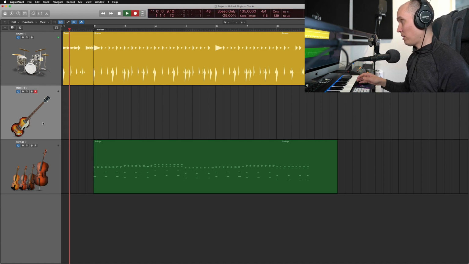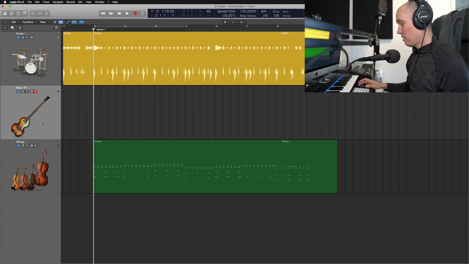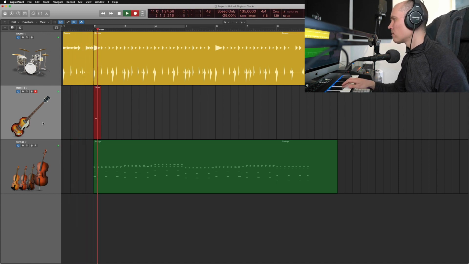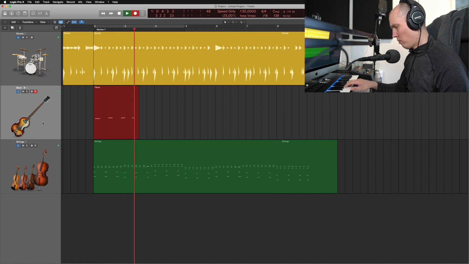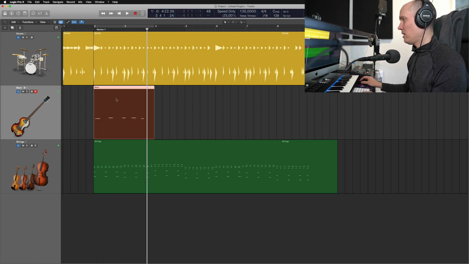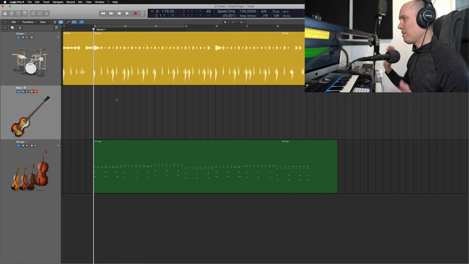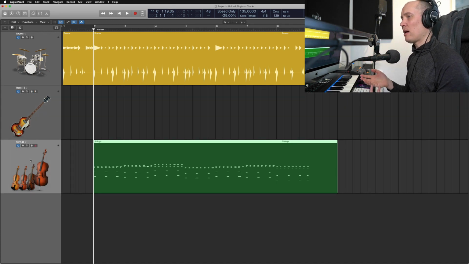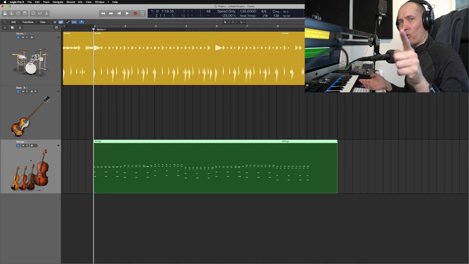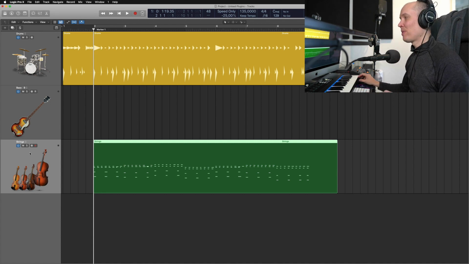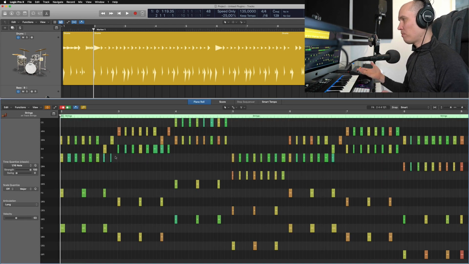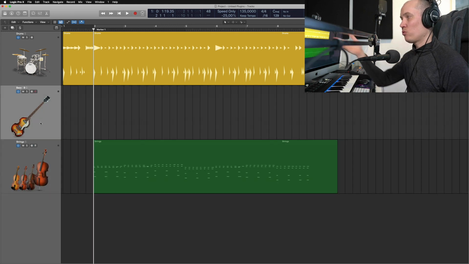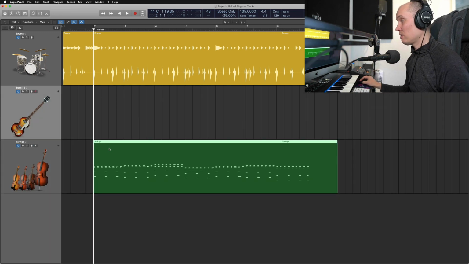So if I just start to play something like this, I mean, where am I? Where am I? Even though I know the key and scale, I might have a hard time doing it because I don't really remember, so I have to do lots of retakes. No, because you can actually watch this part at the same time as you record a new one, so you can use this as a visual reference.